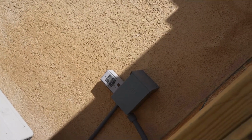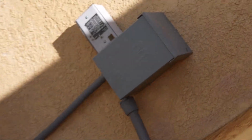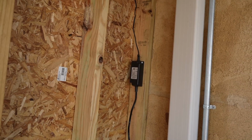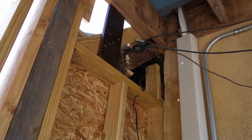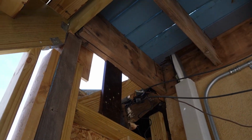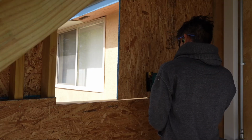For the LED lights, I'm just plugging it in at this junction box here, running it through the wall. I'm just mounting the transformer inside the wall and then running the wire up. I'll have the cord come out the top of the sheathing there.